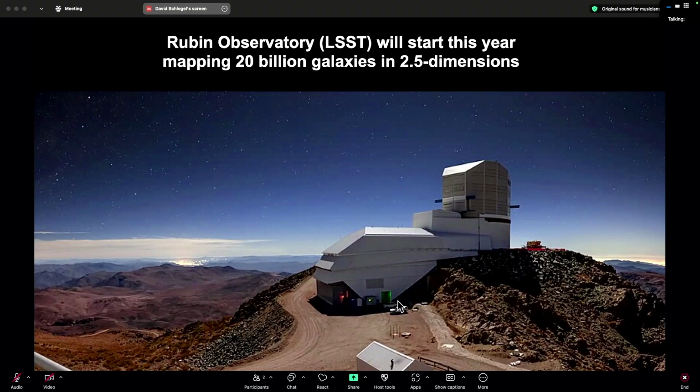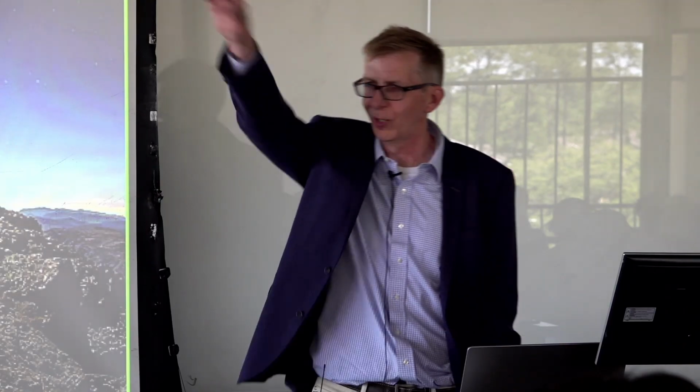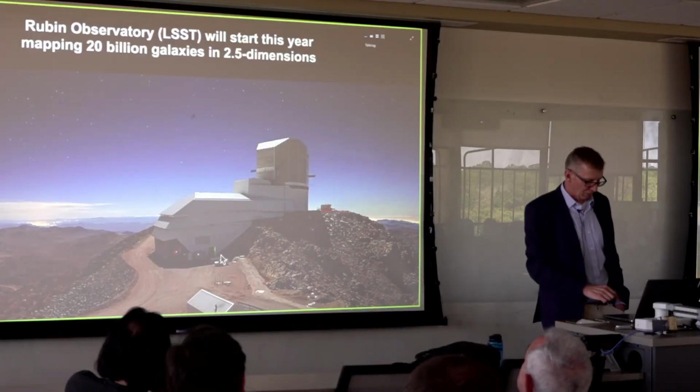Moving on. So Rubin Observatory, this is what we were just mentioning, turned on last night, apparently. This is a telescope in Chile that won't be making a three-dimensional map. It'll be making images of the sky that we can turn into, I like to call it, a two-dimensional map of the sky. So we get their angles on the sky, and we get an approximation of the distance of these galaxies by their colors. So this promises to make a map of about 20 billion galaxies over 10 years.